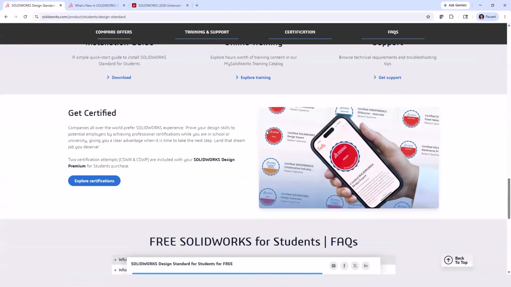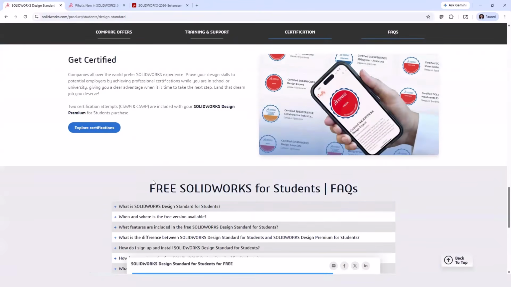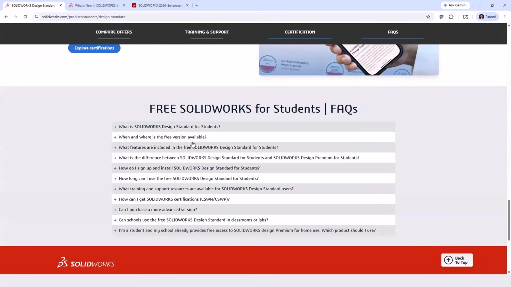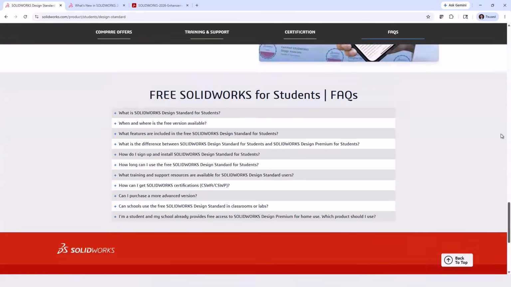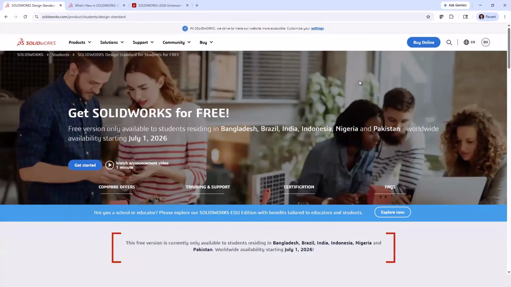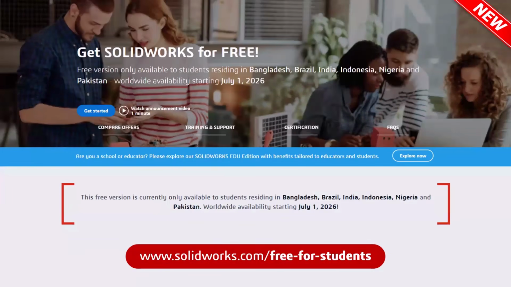Again, our SOLIDWORKS certifications are super important, so you can explore all the certifications here, and then some very handy FAQs at the bottom of the page. So there you go, SOLIDWORKS Design Standard for free for students in these 6 countries, launching globally July 1st, 2026.